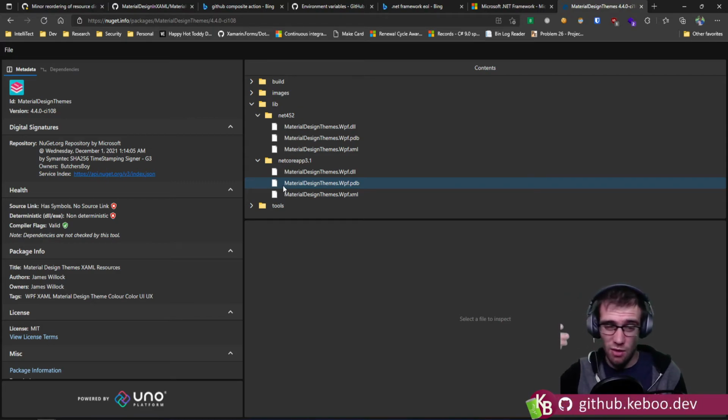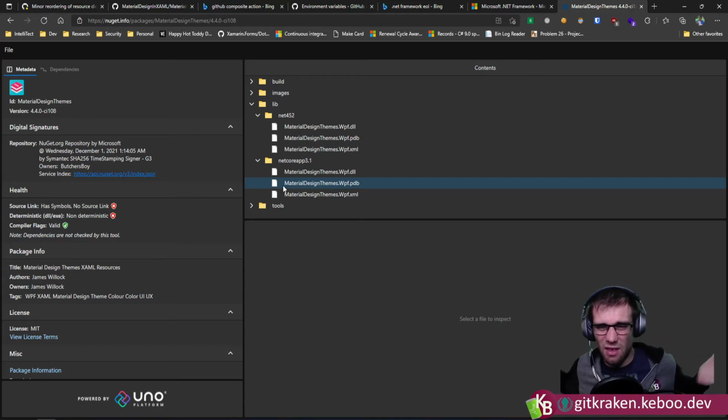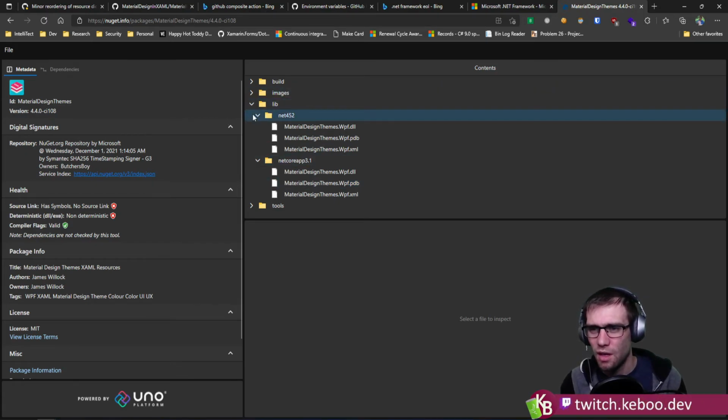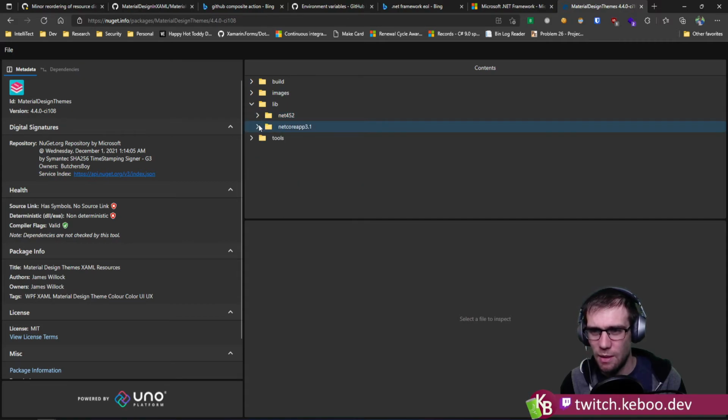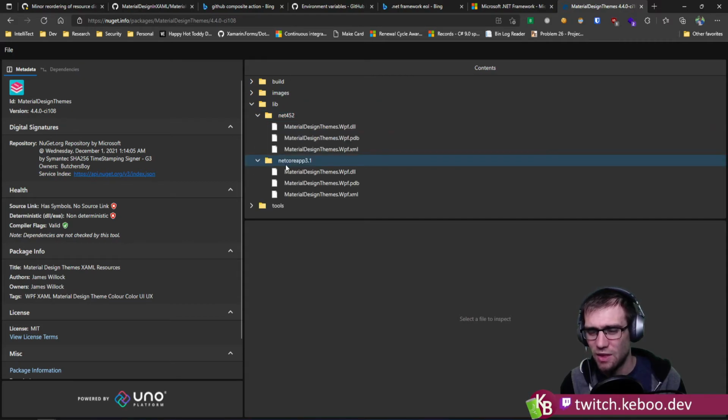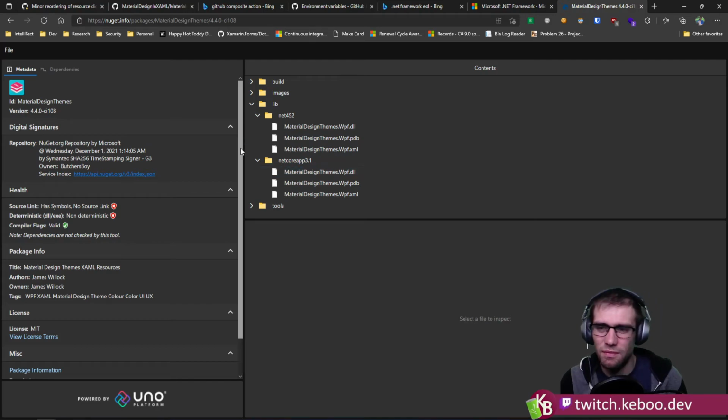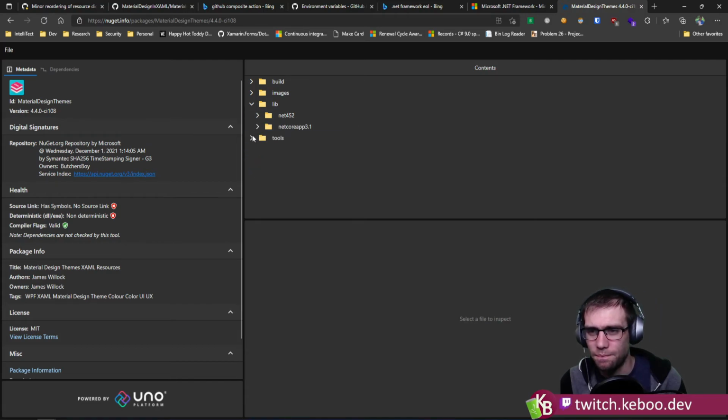There's minor potential performance gains by doing so, and I haven't decided if it's worth it or not. It's not that you can't use it in .NET 5 or .NET 6. It's just that if I compile it with the latest stuff, I can pick up the extra performance gains. But they're only performance gains in our code, and that code isn't really going to be that optimized. It's mostly XAML. There's not a lot of actual C# code, because most of what this library is, is themes and templates. But yeah, no, it's Framework and Core.